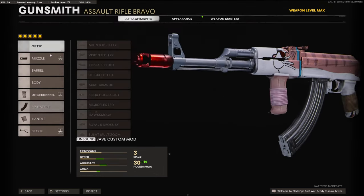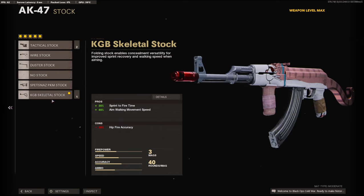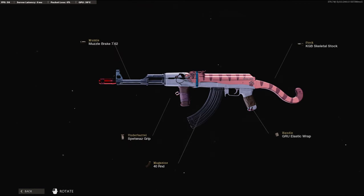This is all preference. On the handle, I am using the Groza Elastic Wrap for the 30% aim down sight time, 90% flinch resistance, and to also aim while going prone. And on the stock, I am using the KGB Skeletal Stock for the 30% sprint to fire time and 40% aim walking movement speed. I have crazy gameplay over on Diesel.